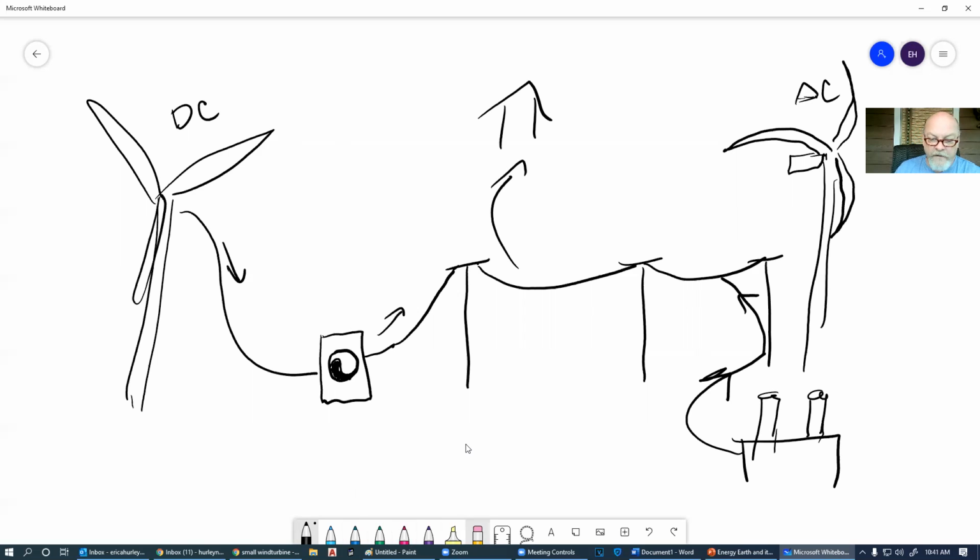Now, let's say, for instance, a tree falls on the line and cuts this power. So down here, this power company, they've got power to it, but they can come up here and turn it off. We're going to turn the power off up here at this line, and we're going to try to repair this. So there's no power on this one, but the old wind's just a blowing up a storm, and this thing's still just going and going, and she's still sending power out. And then the man gets up here in his little bucket truck, and he goes to grab these two and put them together, and he's going to die because there's still power on this.